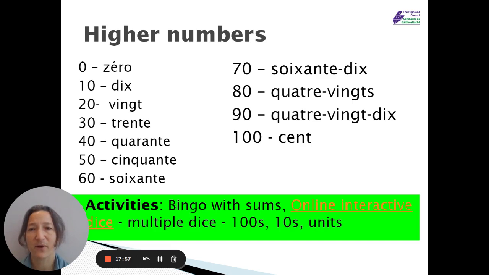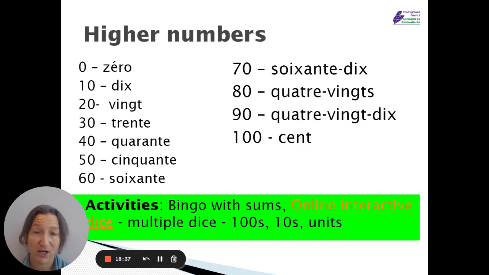In terms of patterns, I think it's really important to look at these and try and help them, again, link with literacy and be language detectives. What do we notice? How can we remember them? So if we look at 30 to 60, what do you notice? They all end in that ont sound. 30 is spelled with an E, the other ones are with an A, but it's very similar. We can also see links to 3, 4, 5, 6 as the start of those. 33, 44, etc.